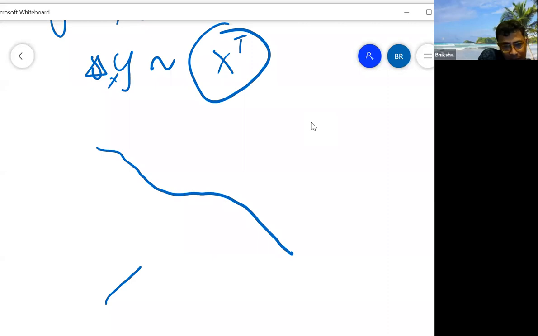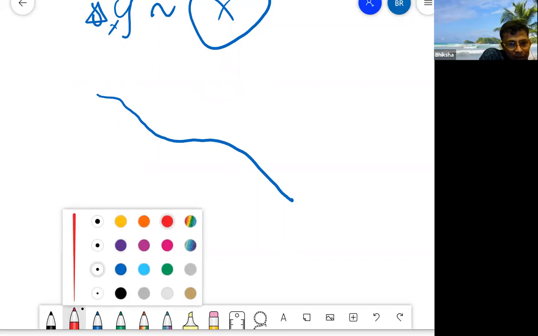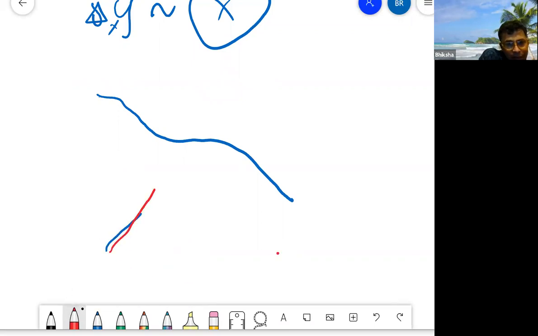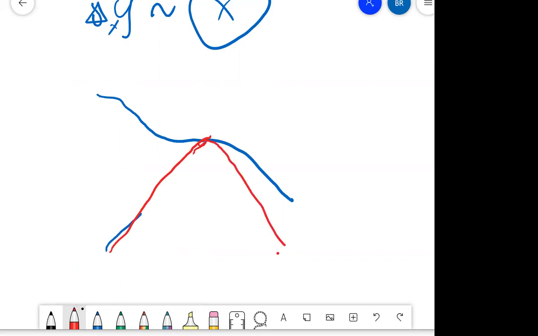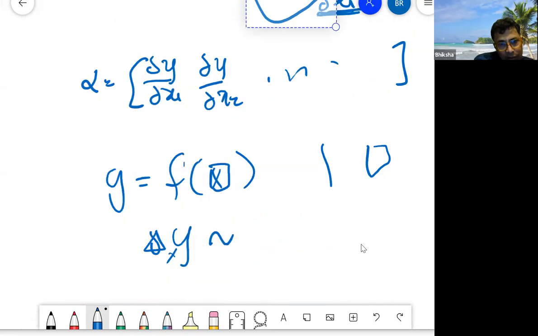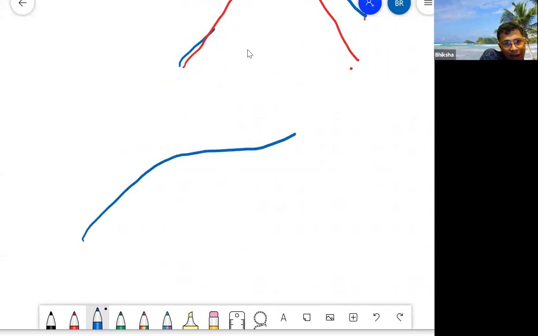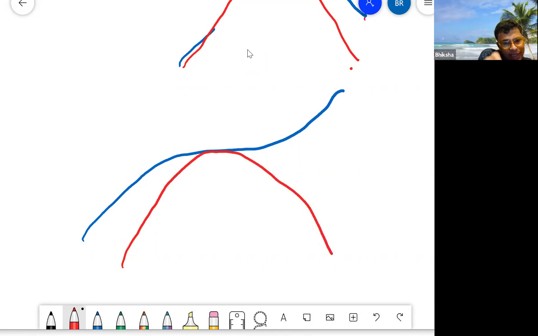Let me get a different color. So the derivative was negative, and then became 0. And then it went back to being negative because the derivative slope here and here are both negative. But suppose I had a function of this kind. It increased, flattened, and increased. What is the shape of the derivative going to be like? Anyone? What's it going to be like? Paraboloid. It's going to be something of this kind, correct?